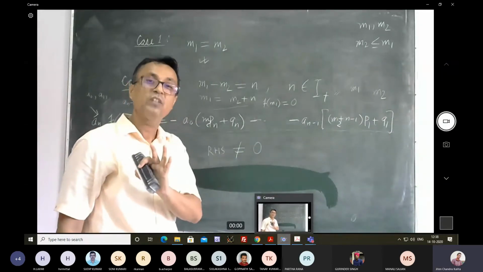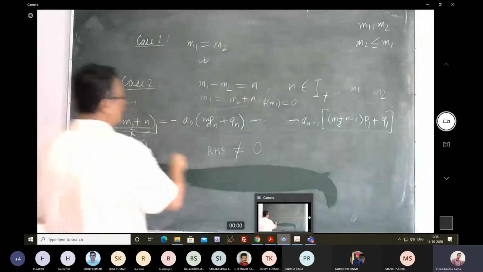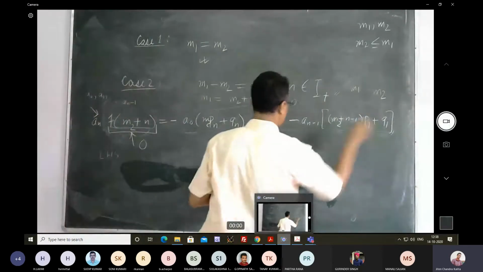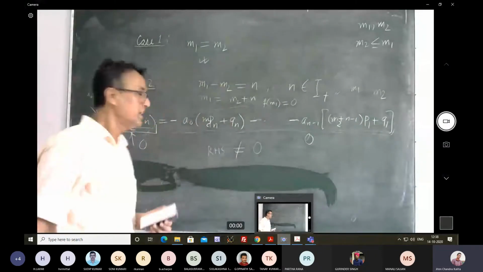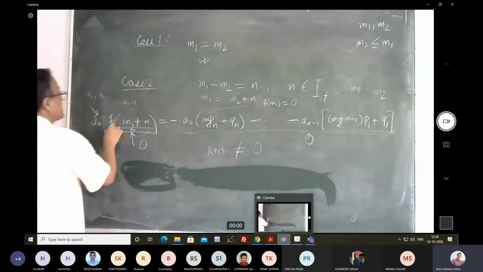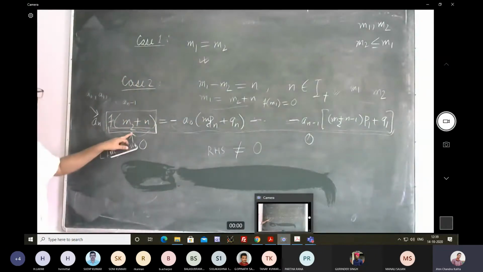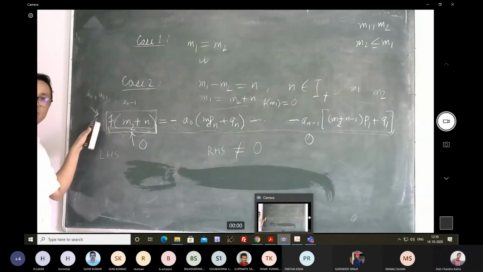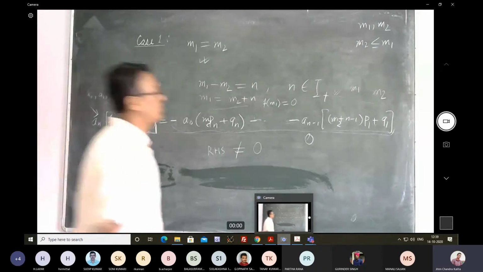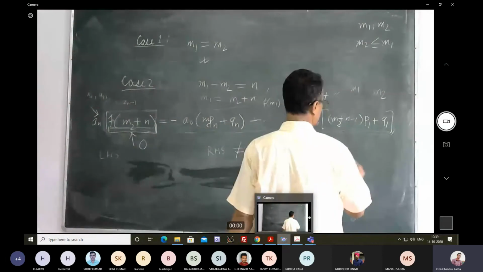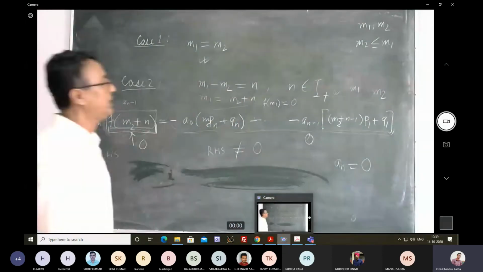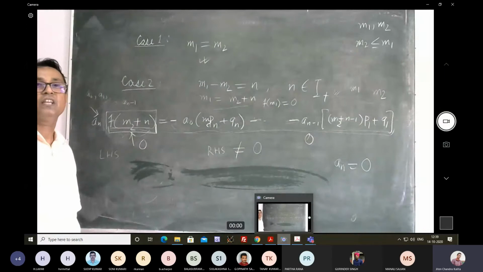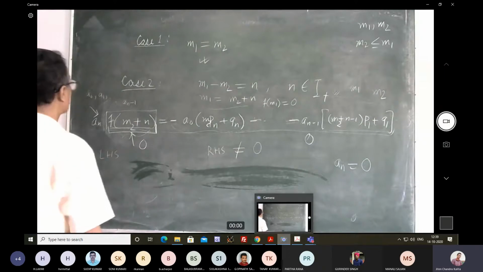Okay, but if they give me 0, then what I can do, like say, suppose the right hand side is giving me a 0. Okay, so then what is going to happen? Because this is already 0, right? I have infinite choice for a n. Is it okay with everybody? Yes, sir. Right? So what I can do? I will go for the immediate. I will go for a n equal to 0. So then what is going to happen?